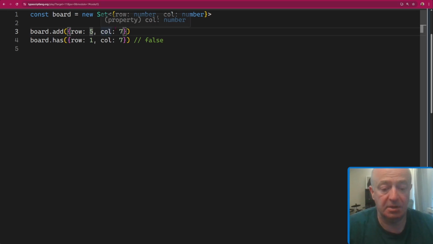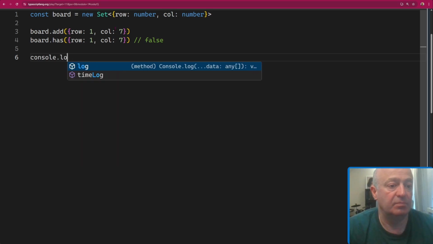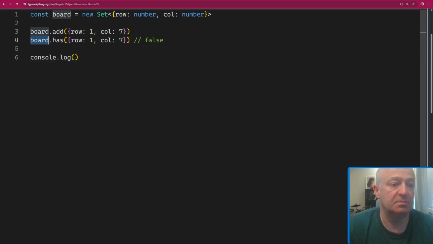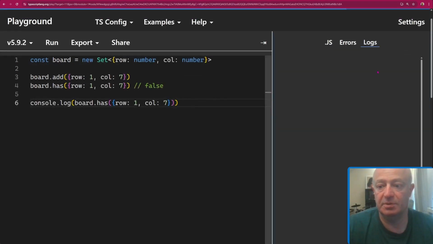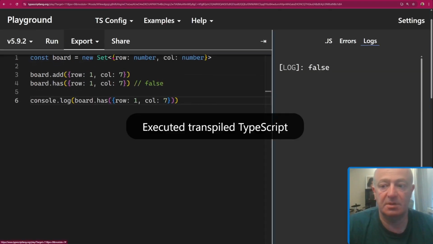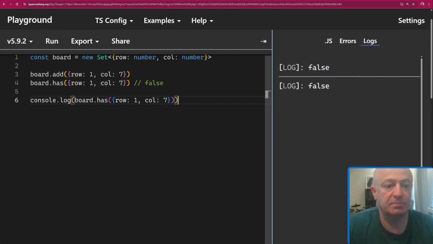And you can try this actually. Let's say I were to console log this. If I run this, I would get false. Let's run it again. I get false.